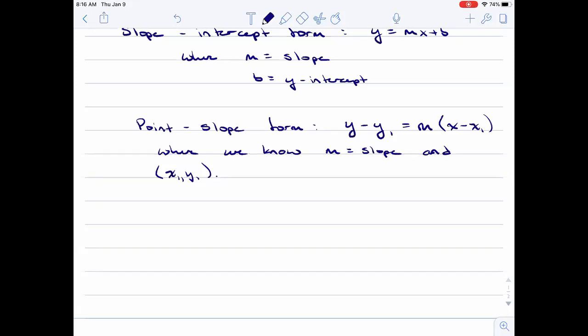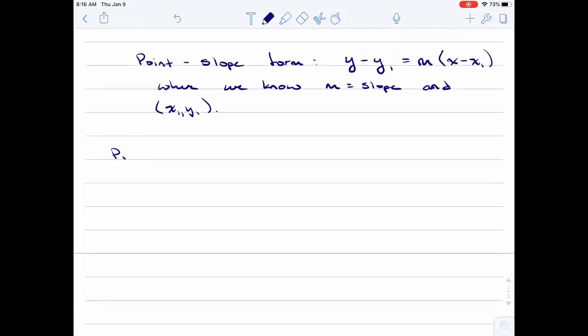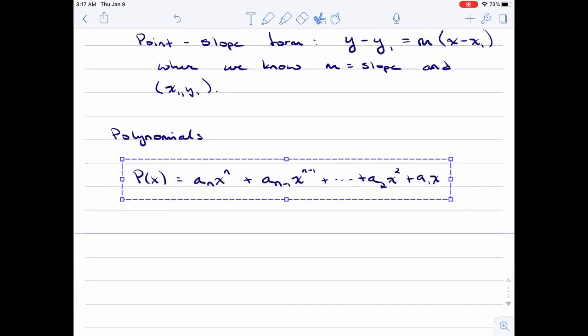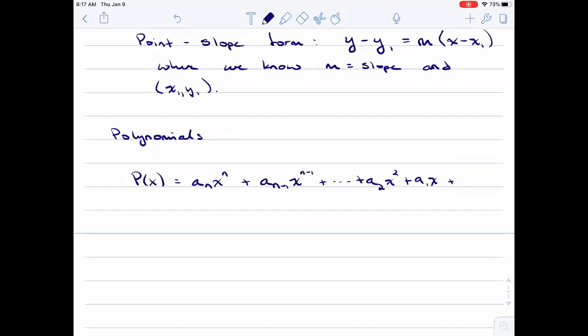All right. So from a straight line, we move into polynomials. Polynomials are actually a big set of functions. It's a lot of things. But polynomials in general will follow this format. We use capital P of x, for example, is a sub n times x to the power of n, plus a sub n minus 1 times x to the n minus 1, plus all the way to a2 x squared plus a1 x to the power of 1, plus a sub 0, technically times x to the power of 0. Anything to the power of 0 is 1, so it's just a sub 0.